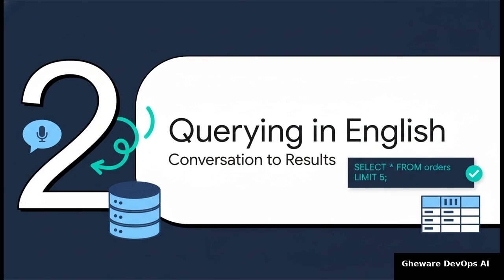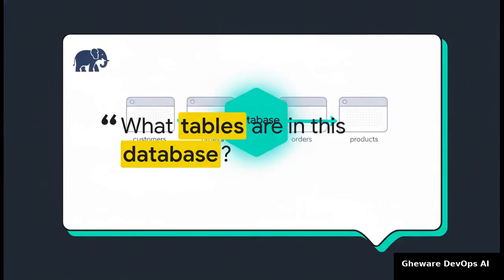Now for the really fun part. We are going to start having a conversation with our e-commerce database. No more fighting with SQL syntax, no more looking up commands. We just start asking questions. So where do you even begin? Well, the first thing you'll probably want to do is just get the lay of the land, right?